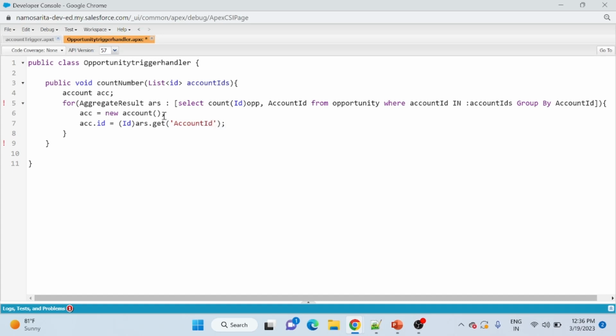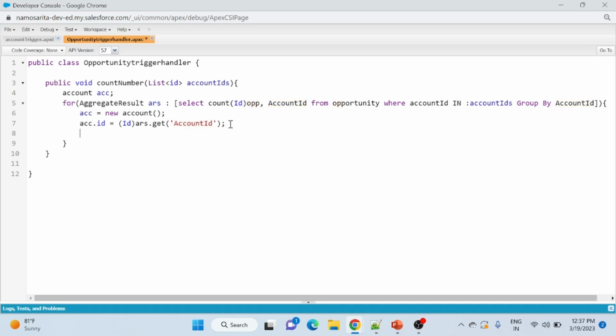This is the way of getting field values from aggregate queries: you use get, followed by the field API name. Similarly, if you want the value of average, count, min or max, you can use the local name you have assigned to it, like here, what I have done, OPP.